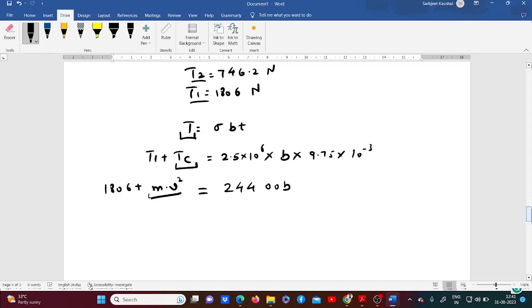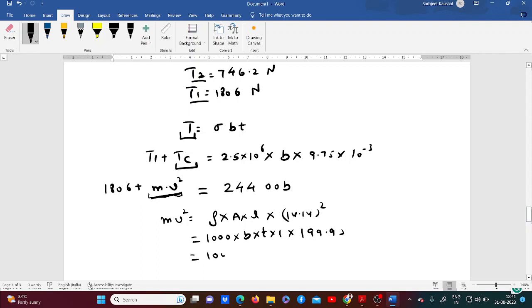Now we will separately calculate this m v square. So m v square is equal to mass. Mass is density into volume. Volume is area multiplied by length, into v square. V is 14.14, the whole square. And density is given, 1000. Area is width multiplied by thickness, and length we are assuming per unit length, so it is 1 meter. Then 14.14 square is approximately 199.93.